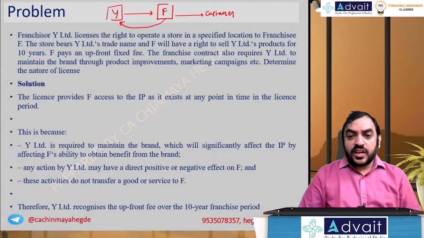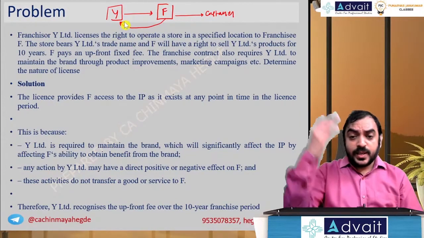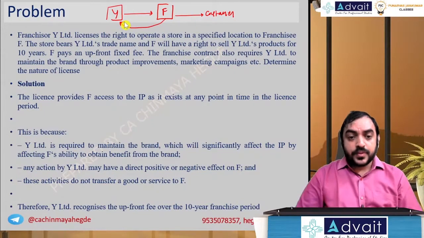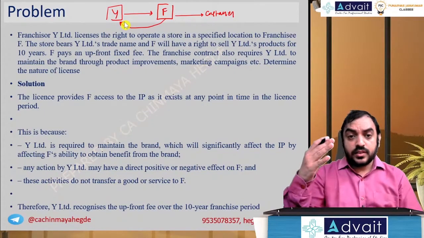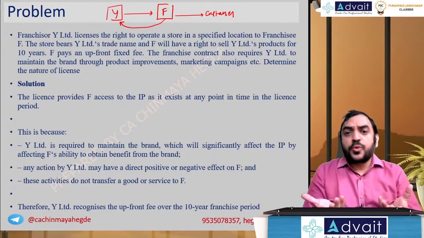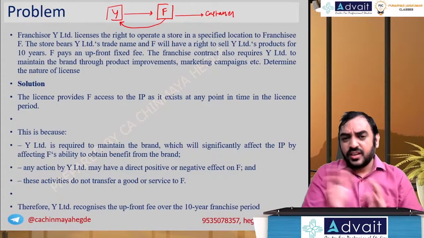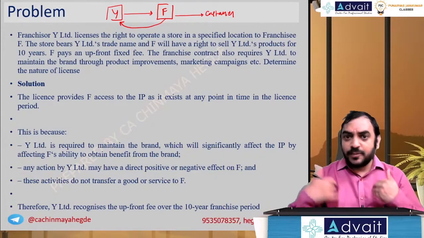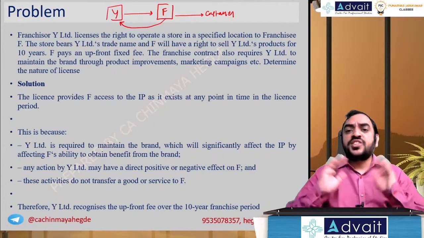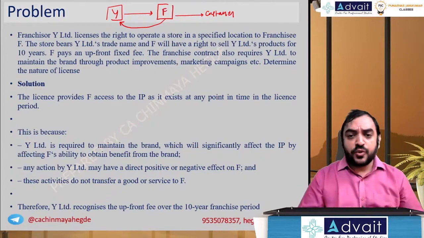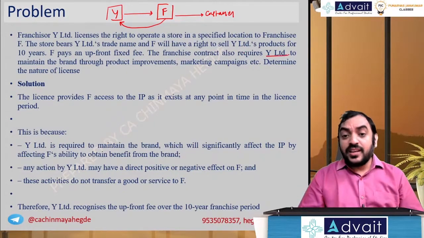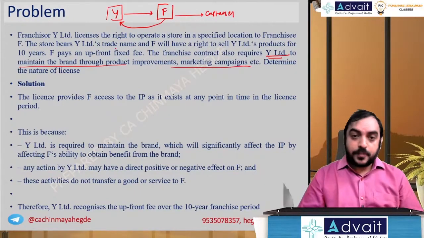The franchise contract also requires Y Limited to maintain the brand, because Y Limited, like Big Bazaar, is the ultimate owner. F Limited is just a franchisee, so they don't produce product. They are just a mediator for passing the products. For legal purposes, it's a different thing, but from the production and distribution point of view, they're just a mediator. Therefore, the franchisee contract requires Y Limited, the true producer, to maintain the brand through product improvements, marketing campaigns, etc.